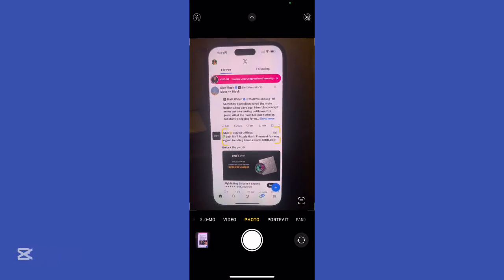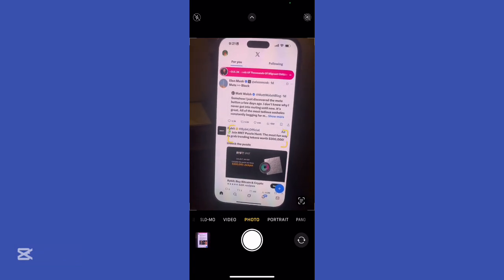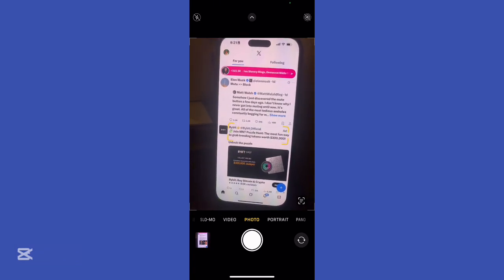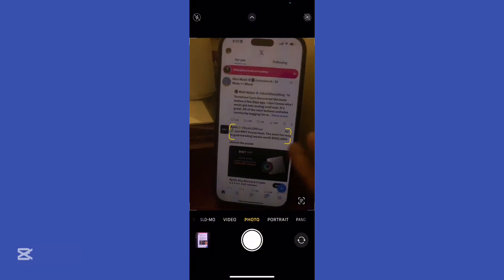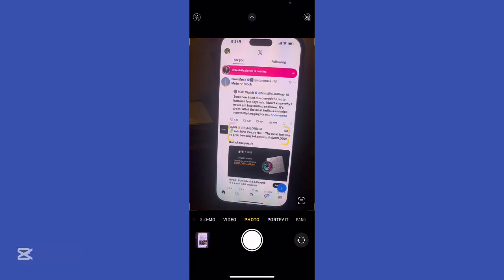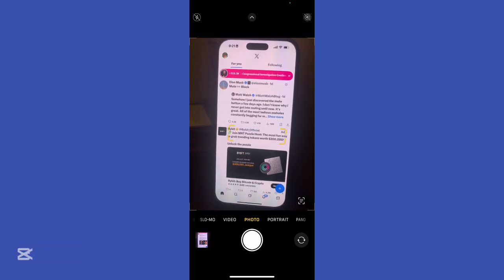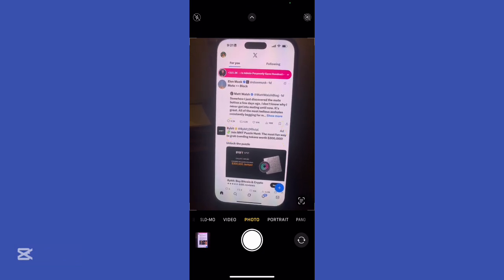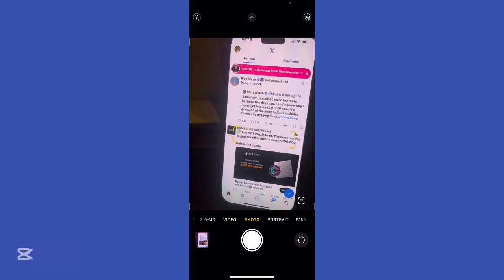Hey guys, you're talking about importing or downloading or reusing your entire Twitter or X profile data, right? Like your tweets, media, DMs, followers, analytics, the whole archive. Here's the full unfiltered guide on how to do it properly. No shady tools, no data loss, no confusion. Step 1. What full Twitter data means.